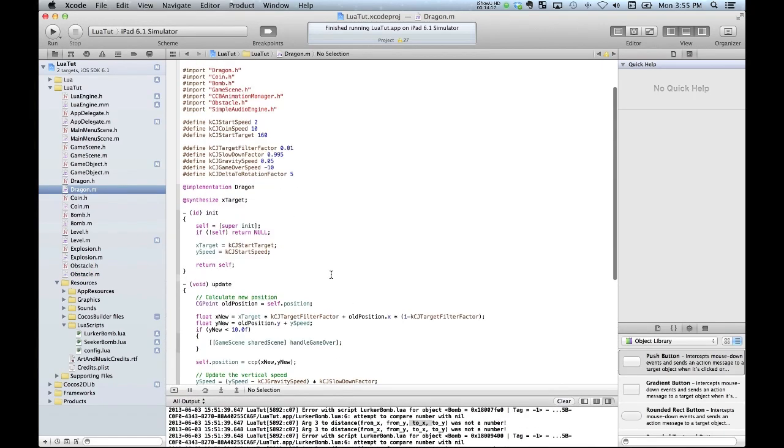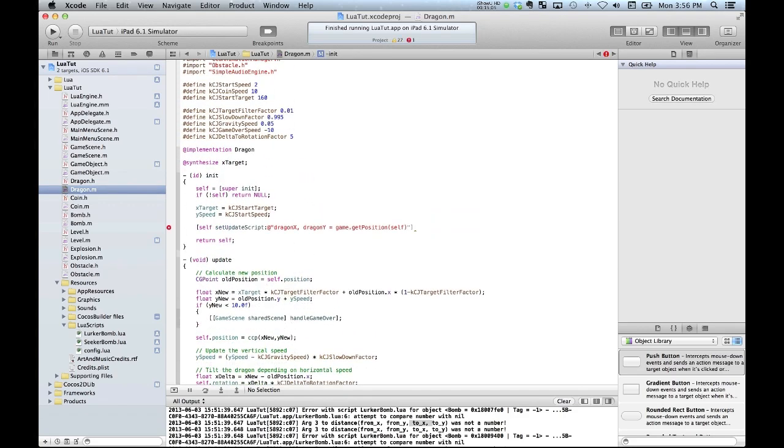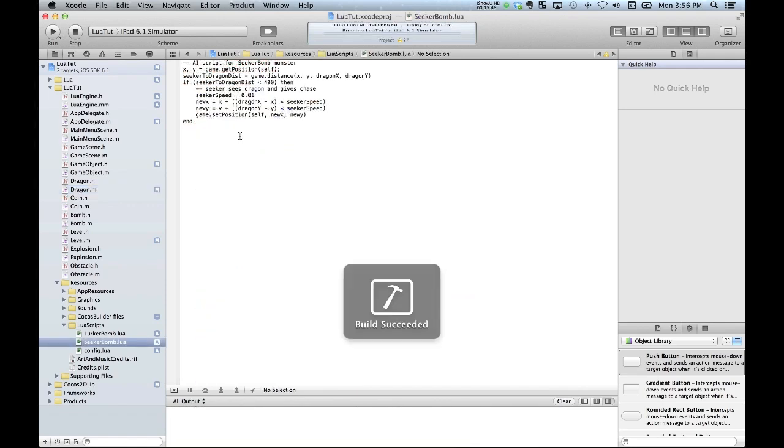and I could do this inside of the CCBI, but I'm just going to be a little bit lazy. Okay, so that's going to use Lua's ability to assign via the list constructor, and it's going to assign these global variables because we're keeping the same Lua state all the time. So when I run the script for the dragon, it's going to constantly update our dragon with these new locations, and it's just going to set them to be the position of the dragon within the game field. So let's see how this works.